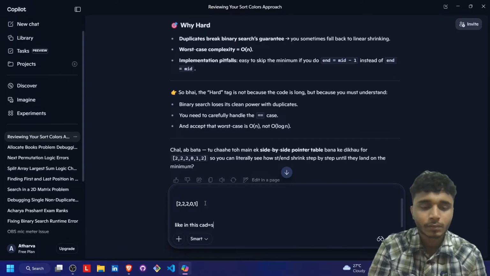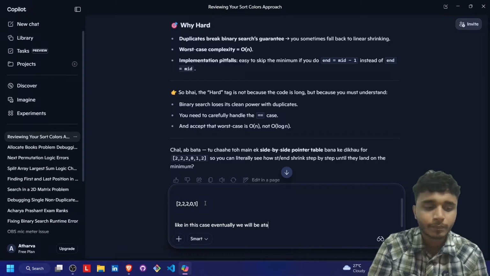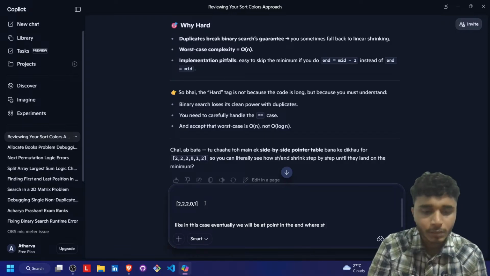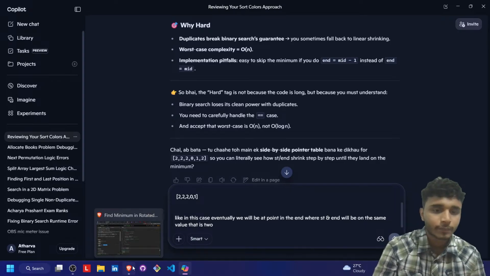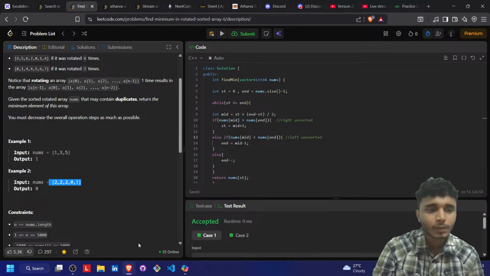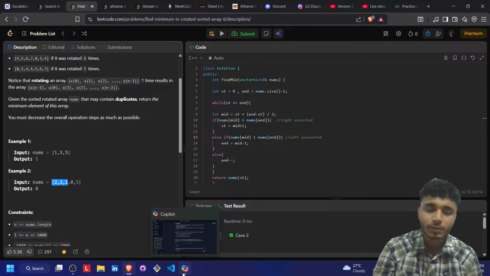Like in this case, eventually we will be at a point in the end where start and end will be on the same value. That is 2. But we have to return 1, right? 2 to 2 up to 0. Okay, 0 is the minimum. So the 2s are gone.